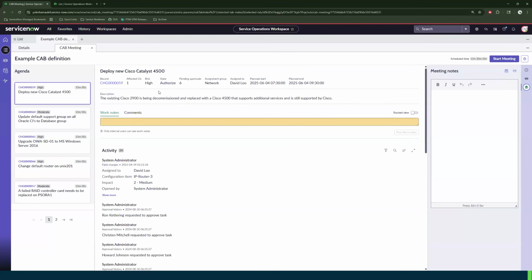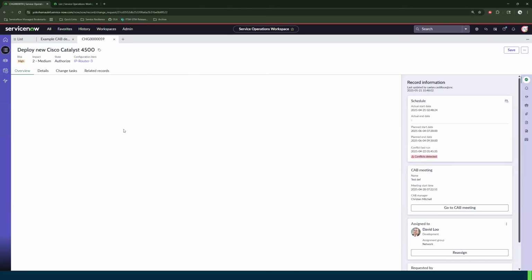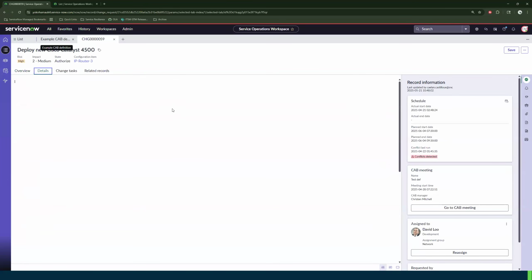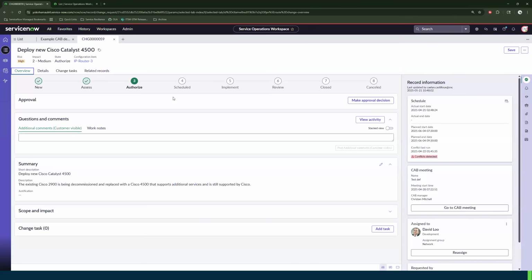We do anticipate that for some changes, more information than this will be necessary. So the nice thing about SOW is you can actually just click into this record here, and as it opens, you can get all the details of this change in SOW. This is where I mentioned that we see CAB and SOW as being a good entry point for certain customers who don't yet use SOW to start configuring SOW, because if you're using CAB and SOW, you'll often be coming to these changes and you will maybe want to modify the overview page and authorize state to have all the relevant information that reviewers would need to quickly come to a decision.